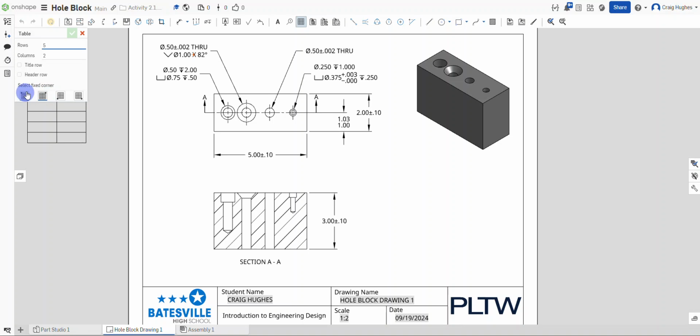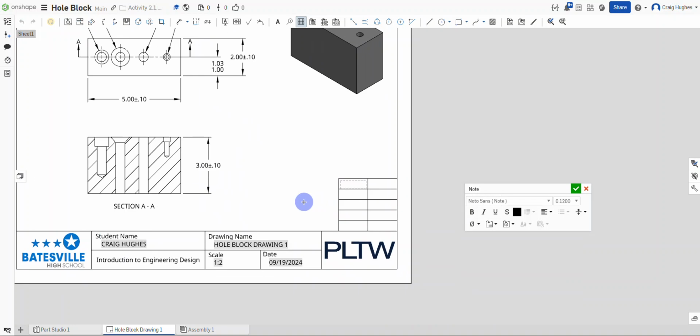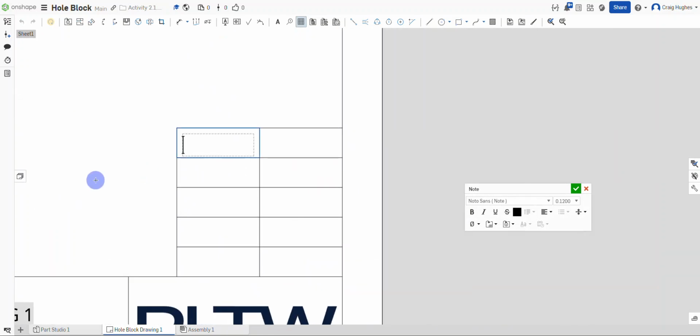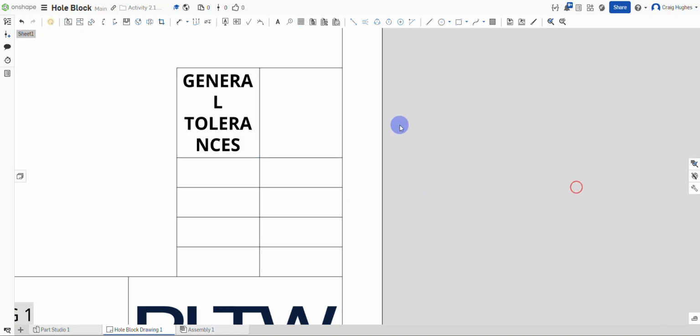And here at the bottom it says select the fixed corner. I'm actually going to choose this last option. I'm going to place it right down here, in the bottom part of my drawing, right there in the corner. And I can go ahead and select the green check mark. It's going to move me down to the table. So I'm going to go ahead and type in this top part general tolerances. And what we might want to do is select center for the formatting, and probably bold. If the bold doesn't appear, it's probably because we have to highlight our text. There we go. And I'm going to hit the green check mark to accept it.